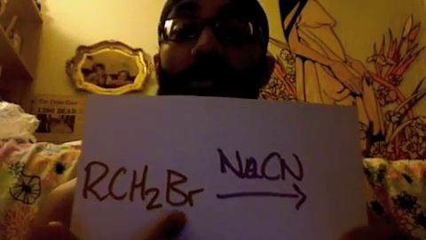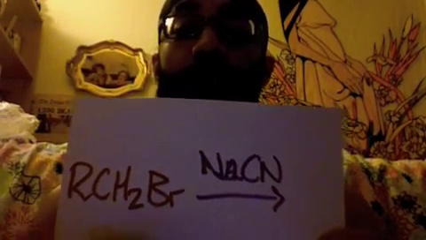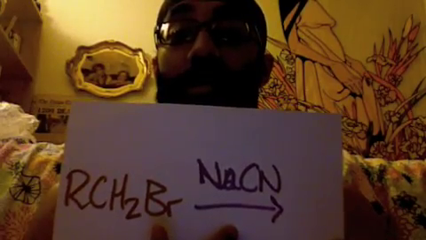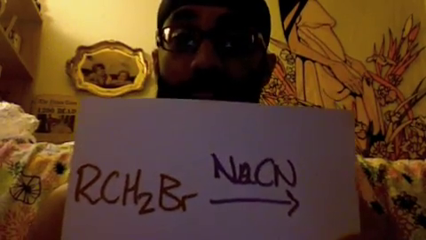The compound that is being mixed with involves sodium, which is part of the base, and your nitrile. And here's how it goes. You have your R group, your CH2, bonded to your Br. This could be almost any type of halide as long as it's placed at the CH2 group. We're going to mix it with NaCN, and your result is going to be your R group with your CH2 and the C triple bond N. Now it's a simple way. The SN2 reaction is a basic reaction that allows you to use a halide and have it substituted with a nitrile. Simple, right? Right. So let's try a different example.